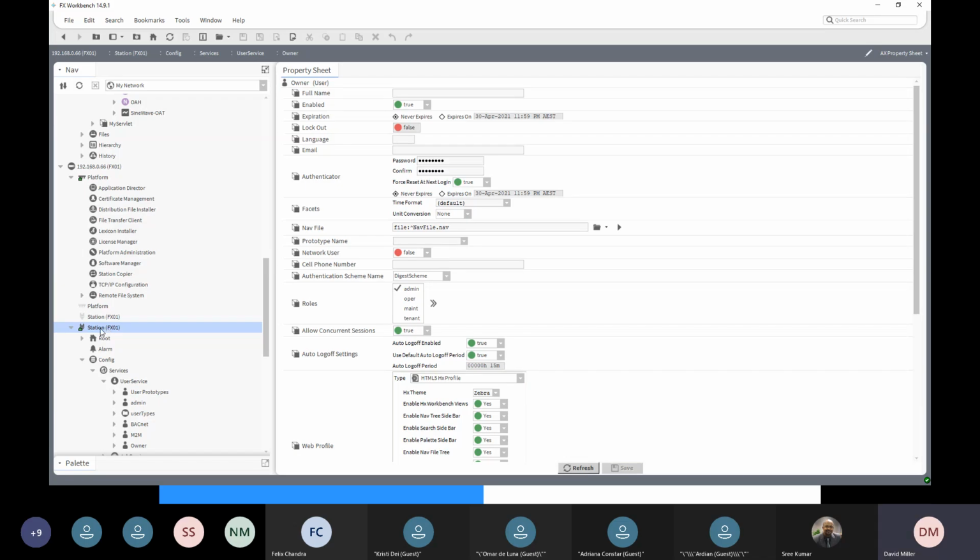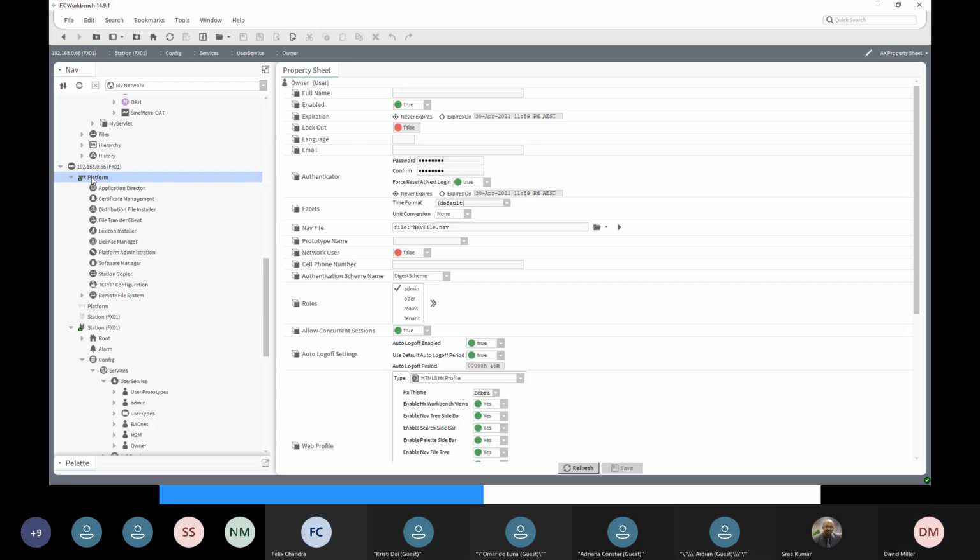In order to copy the station to Workbench, you have to log into the platform of the FX80. Out of the box, the platform username is JCI, password is Explorer, and then it makes you change that to something. So the platform username and password is critical, that you don't lose that.